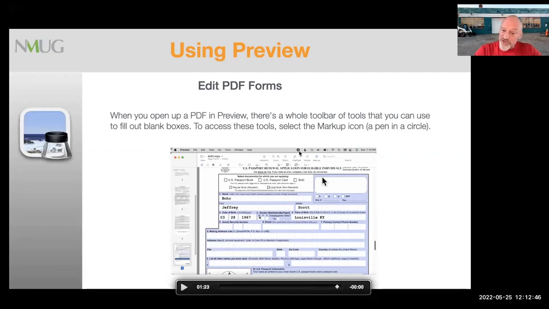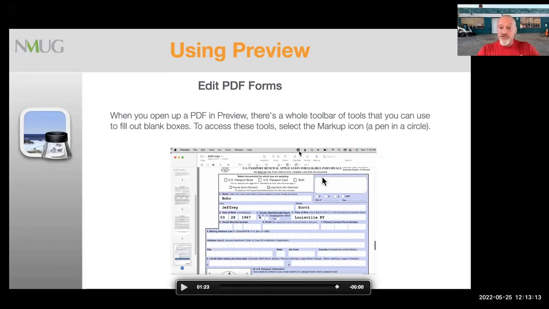Now, one thing with Preview is that when you edit a document like this, unless you duplicate it first, the edits stick. So if you want to keep a blank passport renewal application on hand, you would go to the File menu and duplicate it before you made these edits. Because once you make edits to this PDF and I close the file, it will automatically save. I can't go in and remove these fields after the fact.